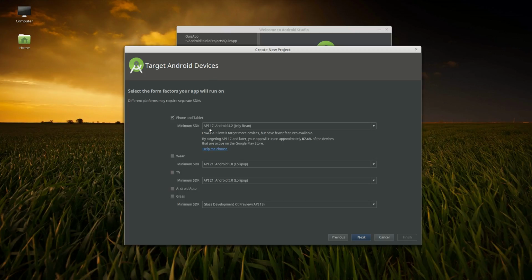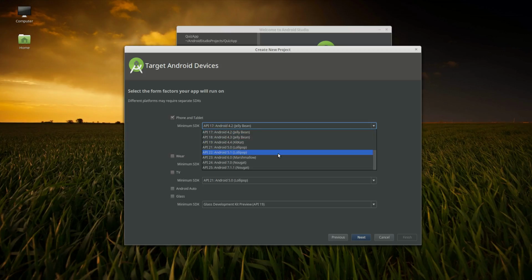Now the minimum SDK. When you look at a minimum SDK, always look at the version number, because this is the minimum version number that people can install on your device. So if a person has a phone and they're on version 3.0 for some reason, and they try and install your app, your min SDK is 4.2.